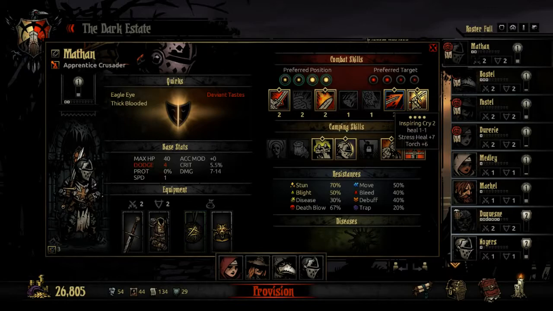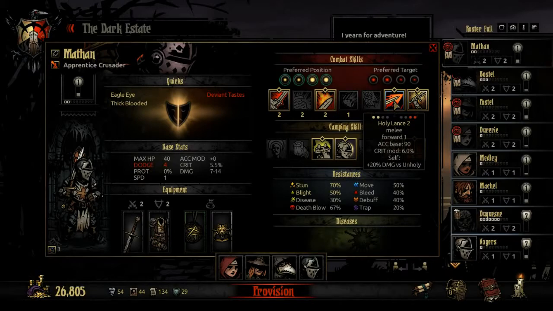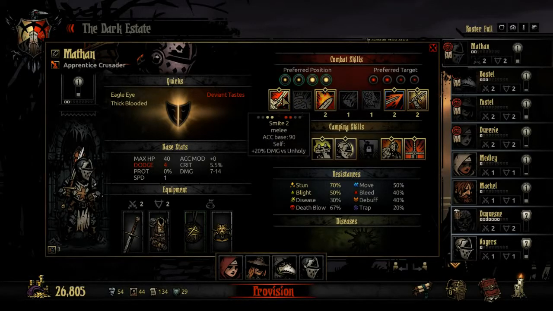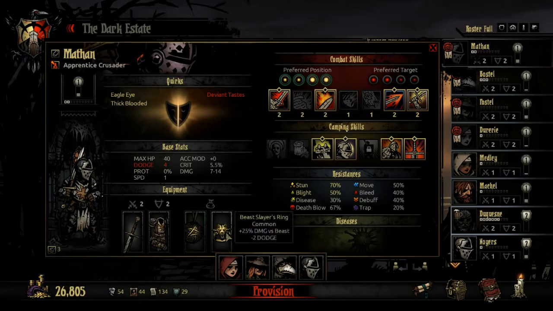Inspiring Cry helps to keep stress under control. Last episode we also went into the Warrens, and stress was a very big deal, so the Inspiring Cry should help a little with that. Holy Lance helps move him back to a more favorable position if he gets all shuffled all the way in the back. Stunning Blow allows us to incapacitate a couple of enemies, or front row enemies, for a little while, and Smite should deal quite decent damage, especially in combination with the Beast Slayer's Ring.